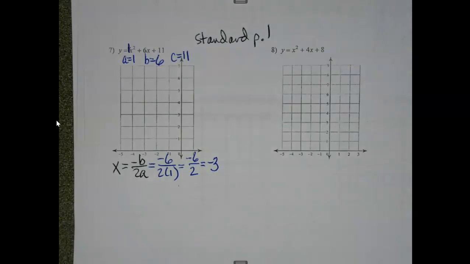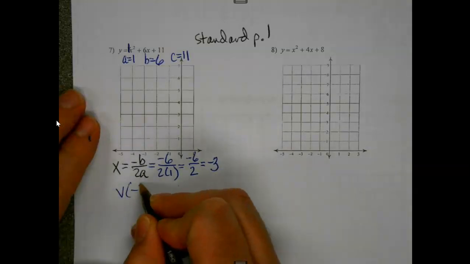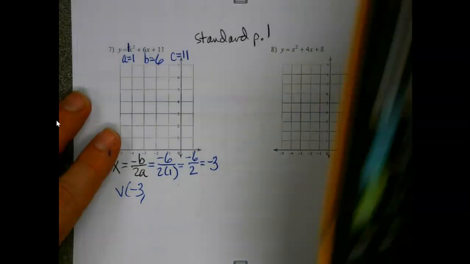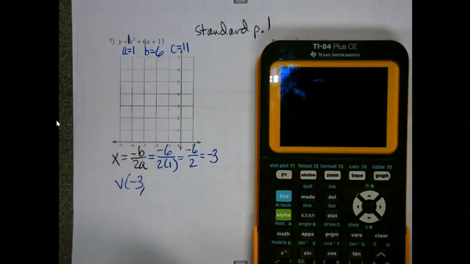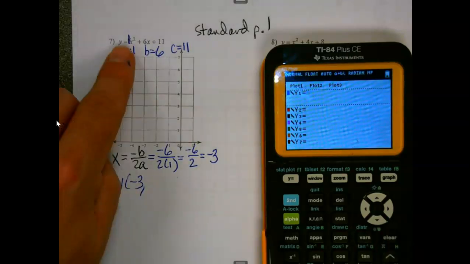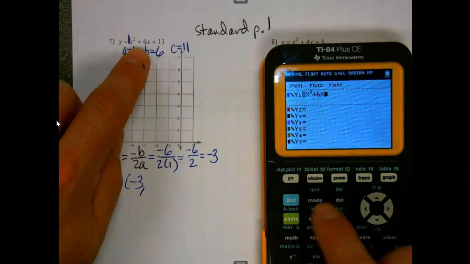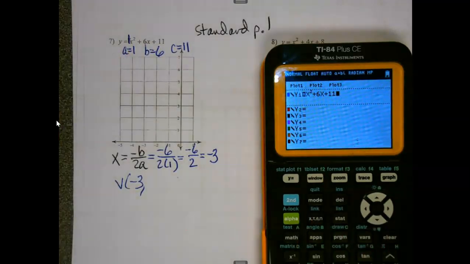That should be the only calculating I have to do on this problem. Once I get that, I'll grab my calculator. I'm going to type in my equation. And again, if you're still stuck on how did you get the squared, where's the x at, I can absolutely help with that stuff as we're going through here.